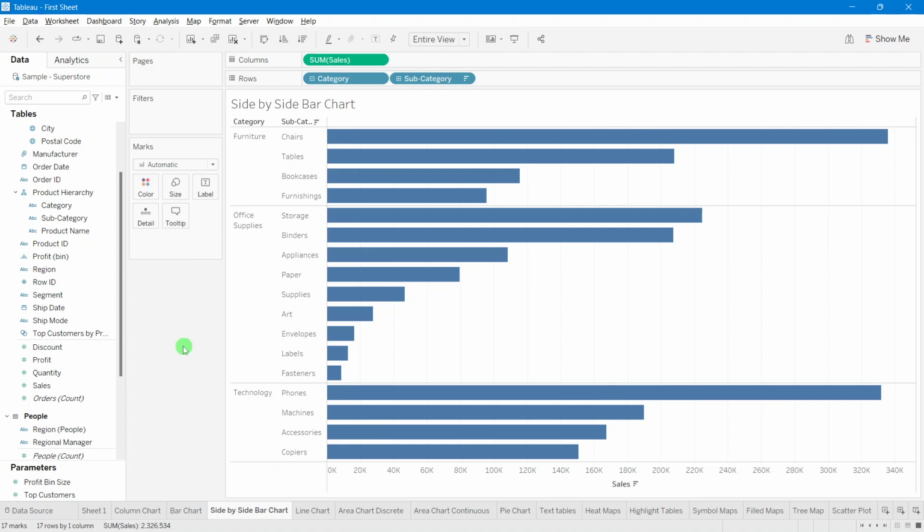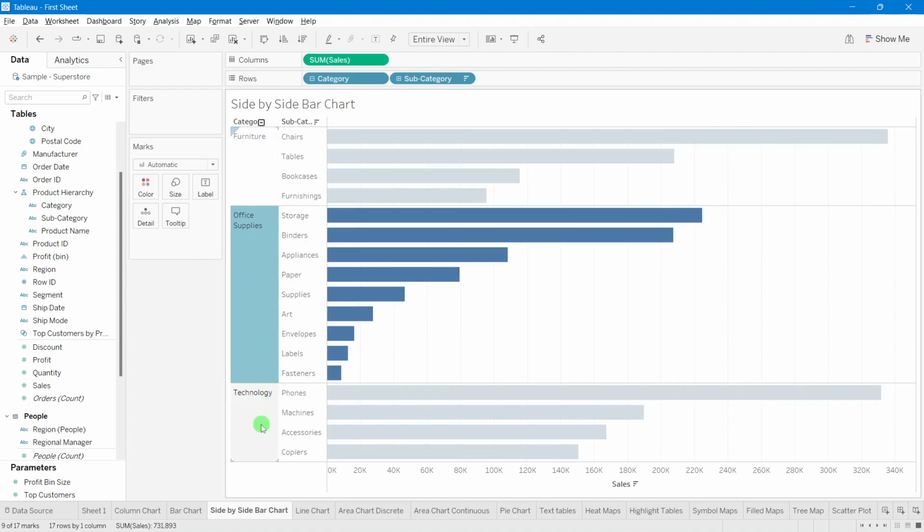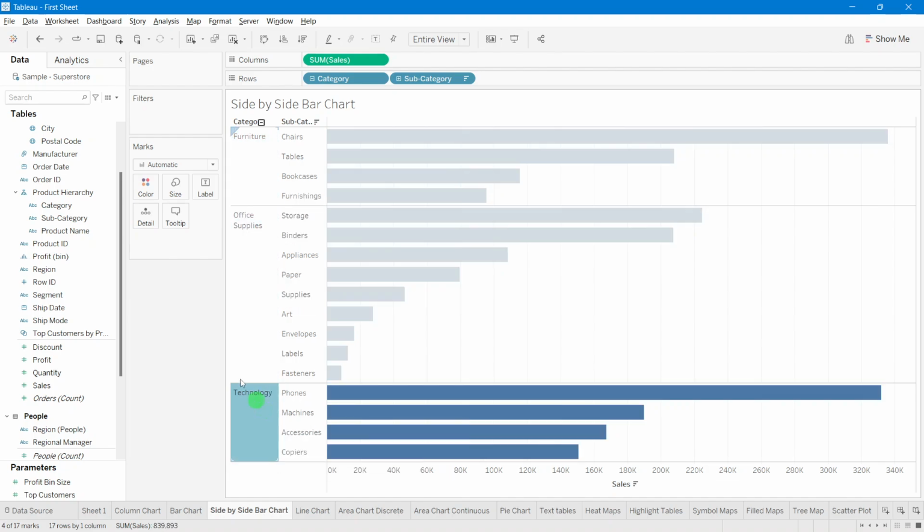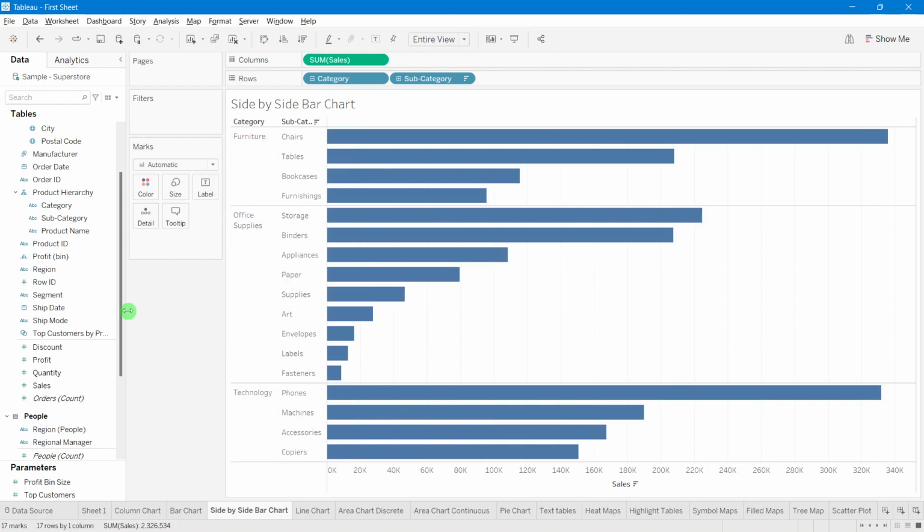All right, so these are called side by side charts. This is one chart, this is the second chart, and this is the third chart. It is mainly used when you are working with two different dimensions. You want to see two different categorical values in one single chart, then we use this kind of chart. And obviously you have to refer to the document which I've already shared with you.